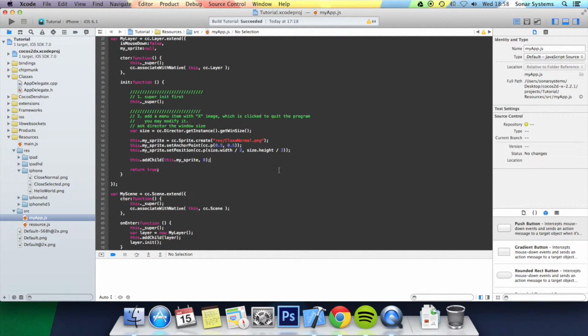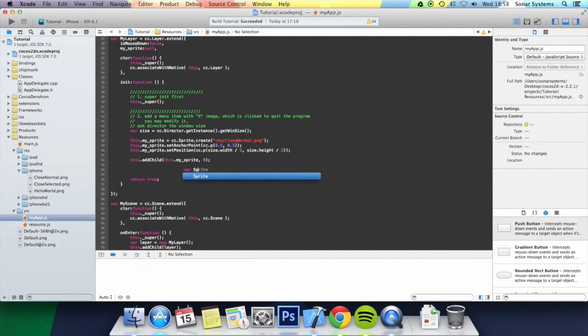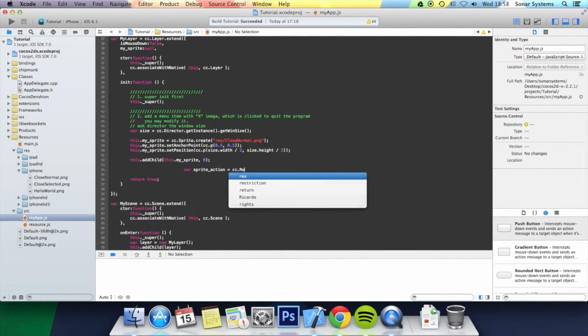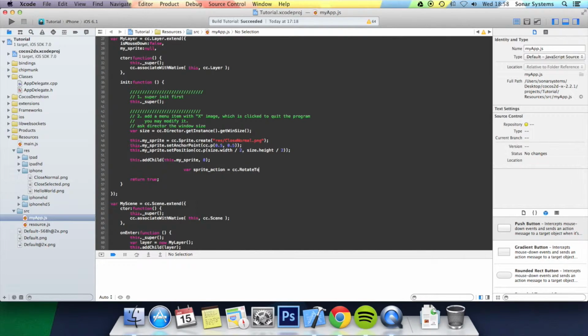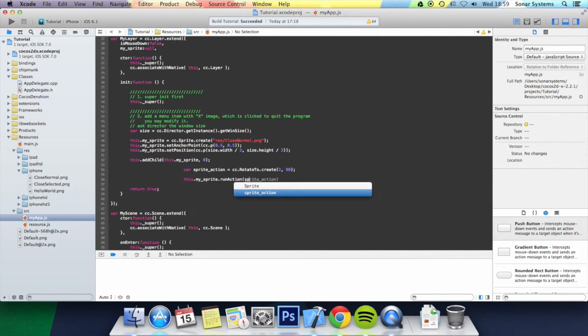Below where we've added the sprite as a child, we want to create an action, so var sprite_action equals cc.RotateTo.create, open bracket, we're going to put the duration of the animation, 2 seconds, now we're going to put 90 degrees, close bracket, semicolon. I'm going to put this.mySprite.runAction, open bracket, sprite_action, close bracket, semicolon.